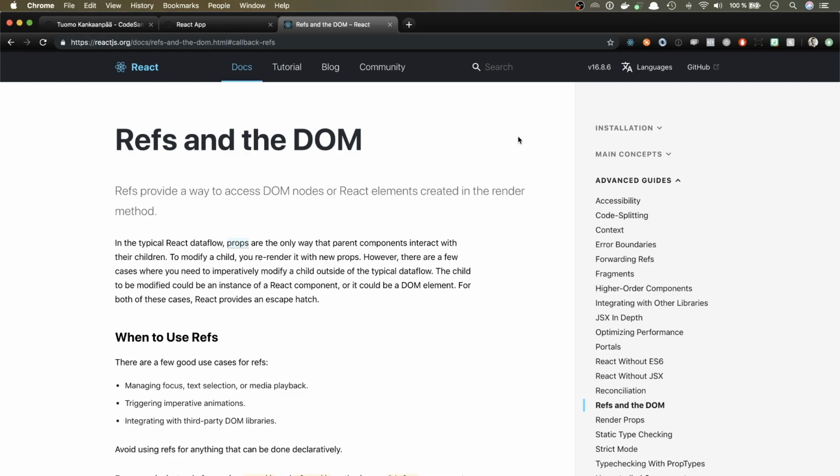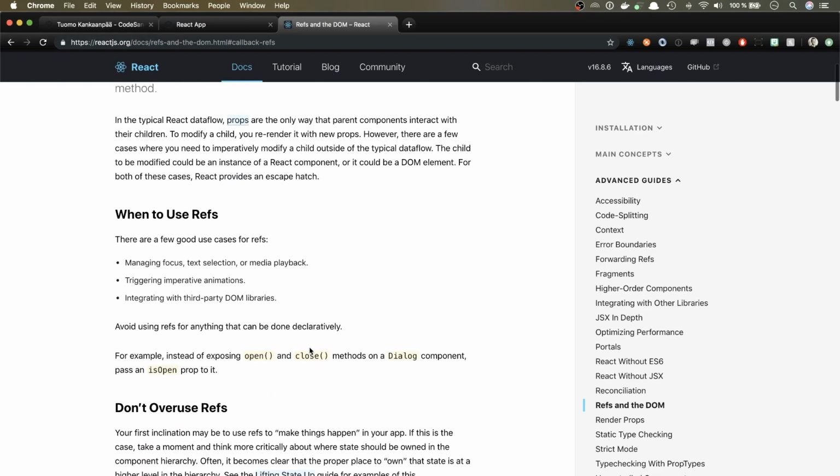Refs are created with the React.createRef function, and refs can be assigned to an element with the ref attribute. There are a few ways we can create these refs. The createRef method call, as I mentioned, but then there is also something called callback refs, which we will cover in just a bit.